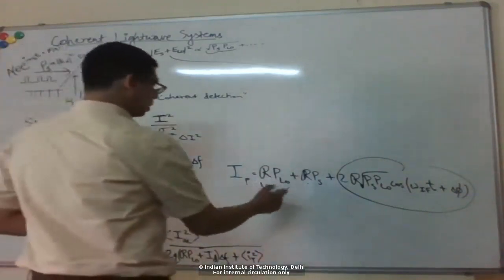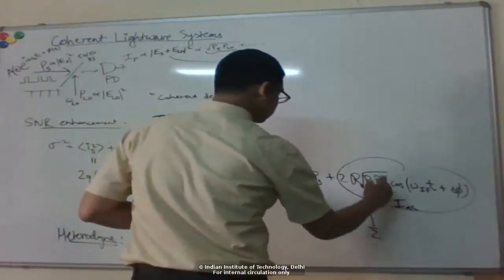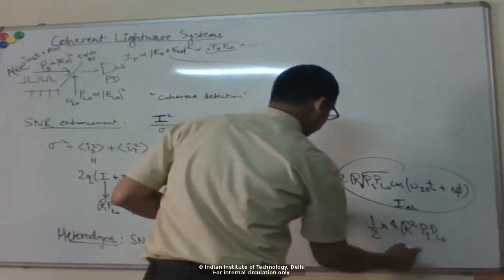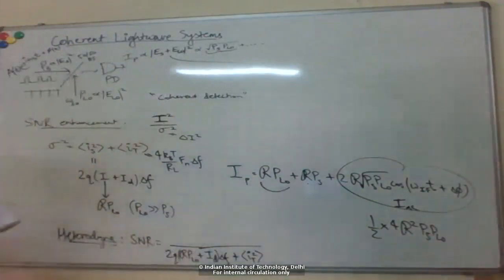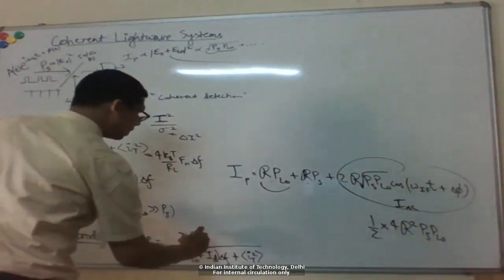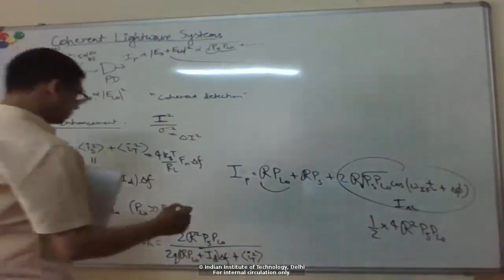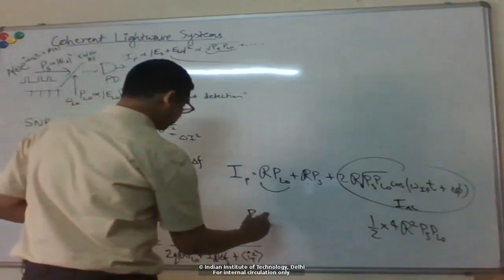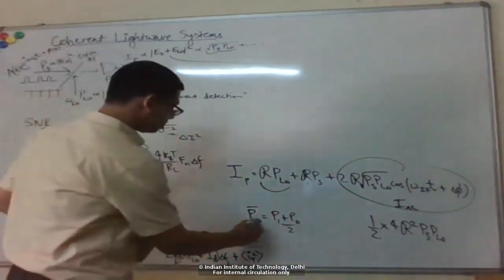So what is this? This is I_AC, right? The average of I_AC squared is just half times the square of the amplitude. So here I can replace it with 2 times responsivity squared times P_S. And if I want to be more specific, I can put the average signal power here, where average signal power is the average of the bit 1 and bit 0 powers. So this is like the P received average that we had.